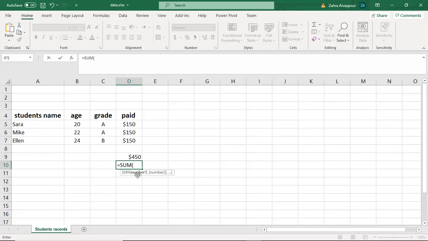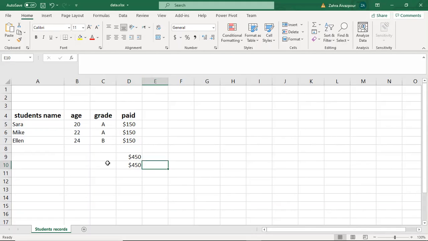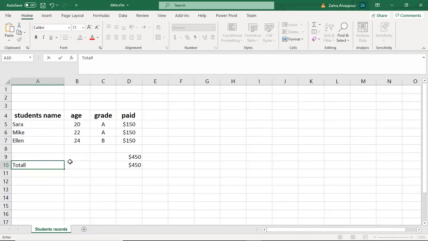As you can see, it shows you how it looks. You can choose each of the cells that you want to sum and separate them by a comma. But here, I just choose my range, and you see it shows my range D5 through D7, and I hit enter, and there you go. Now I have the sum. I can give it a name here, let's say, call it total.